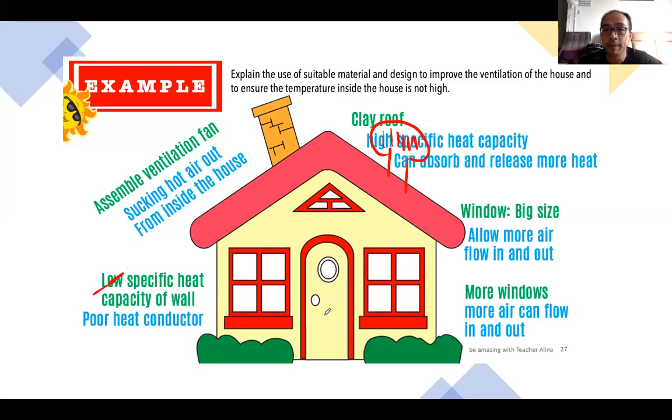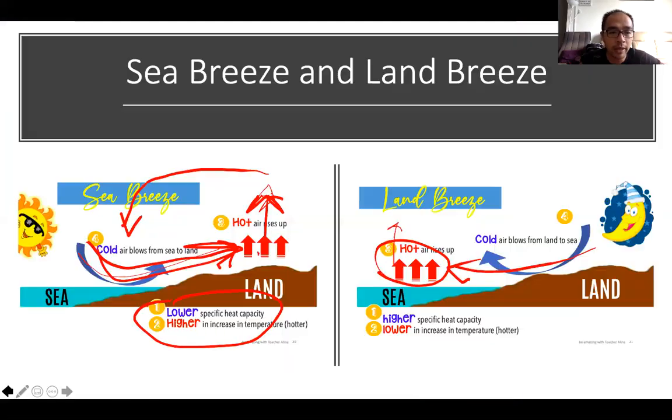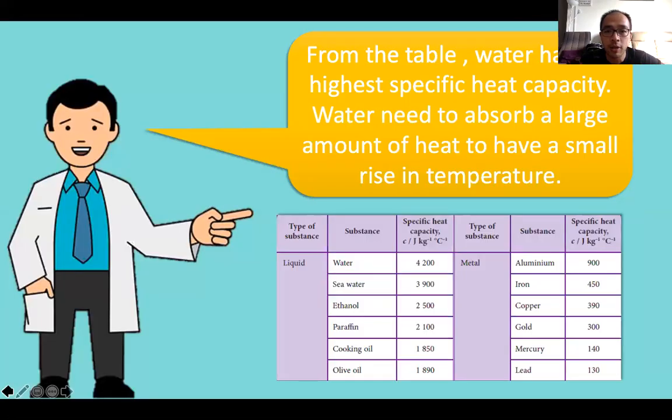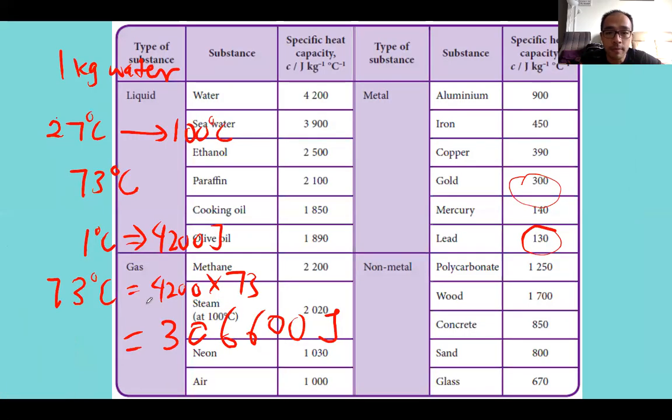time to become hotter. But of course, if you compare cement and wood, can we go back to that? Let's compare cement and wood. Wood is over here, concrete is over here. Now, tengok. So concrete has a low specific capacity compared to wood. Wood has a higher specific heat capacity. That means it takes a longer time for rumah papan to become hotter.